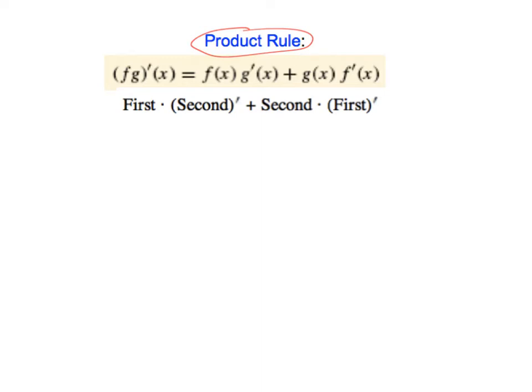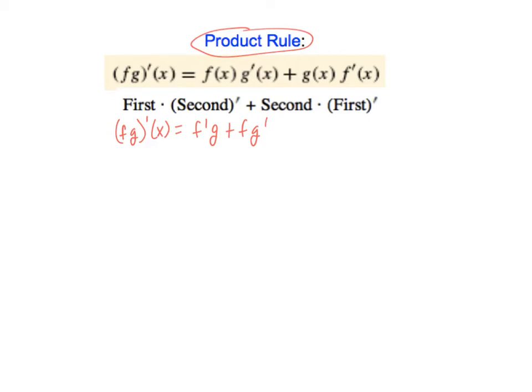Now, this is how the textbook defines it, but you're going to find me referring to it as this instead: f prime g plus f g prime. That's just the way that I tend to write it out. It's consistent with our quotient rule, and for me it works a little bit better. Obviously, it doesn't make a difference. It's equivalent, so you can use it as the book wrote it or my way. I just don't want you to get confused.